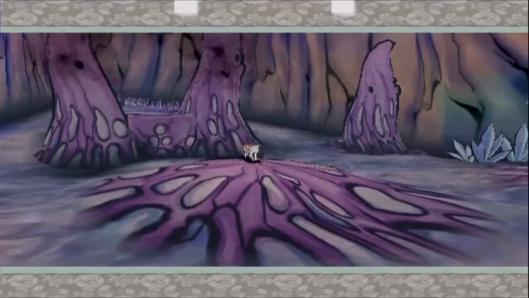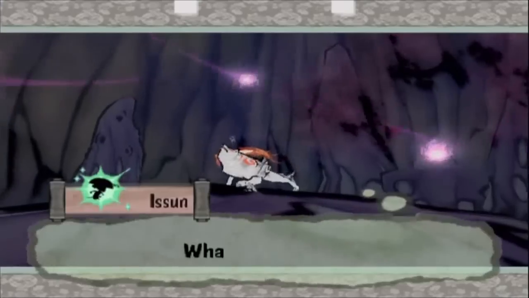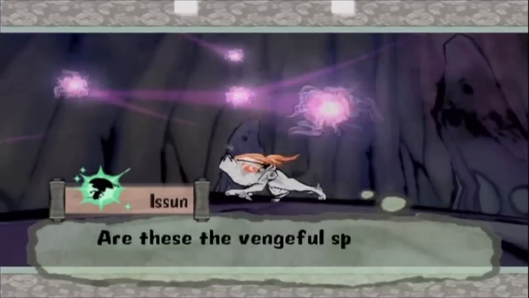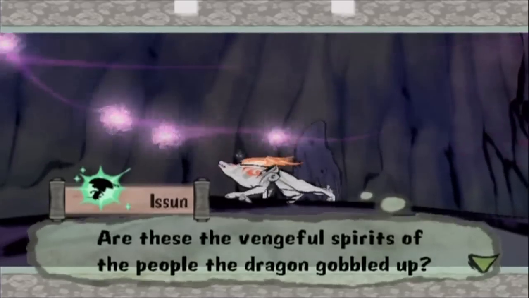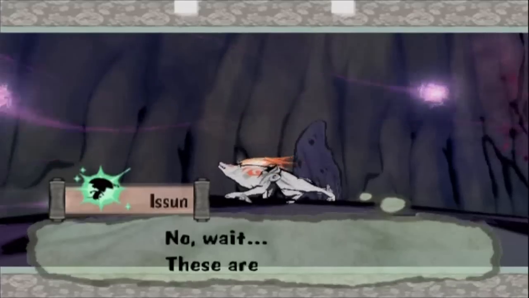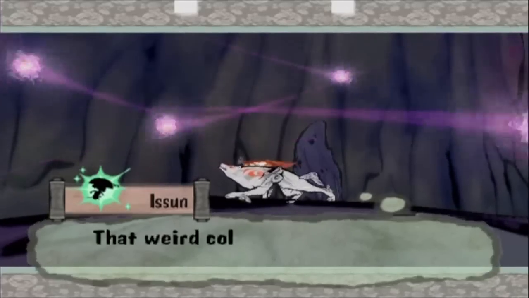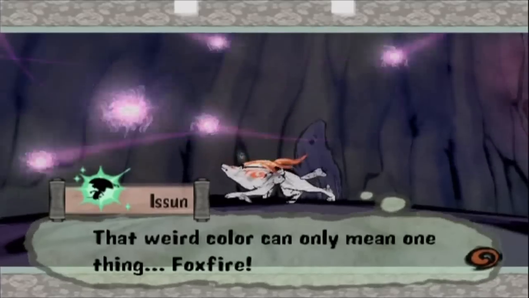Oh snap! What the heck? Are these the vengeful spirits of the people the dragon gobbled up? No, wait. These aren't spirits. That weird color can only mean one thing. Foxfire.